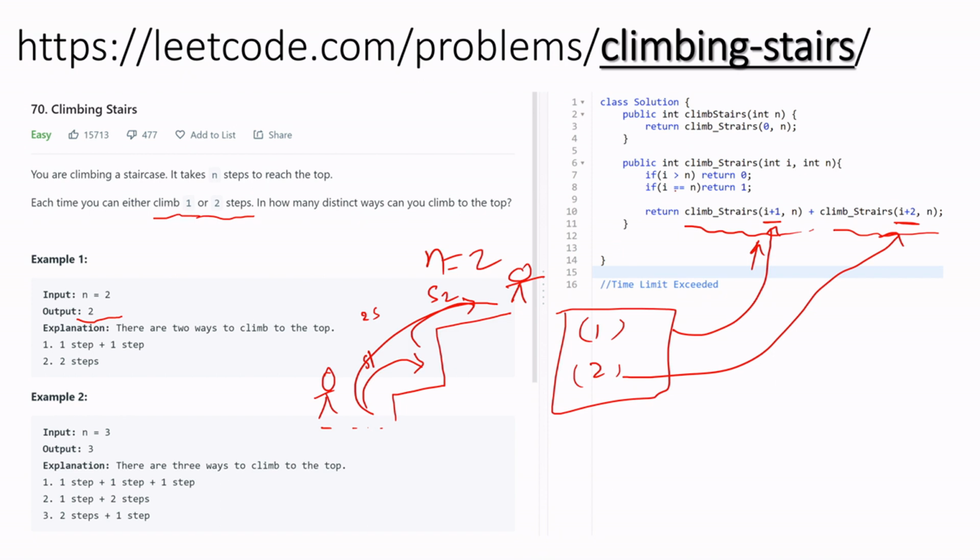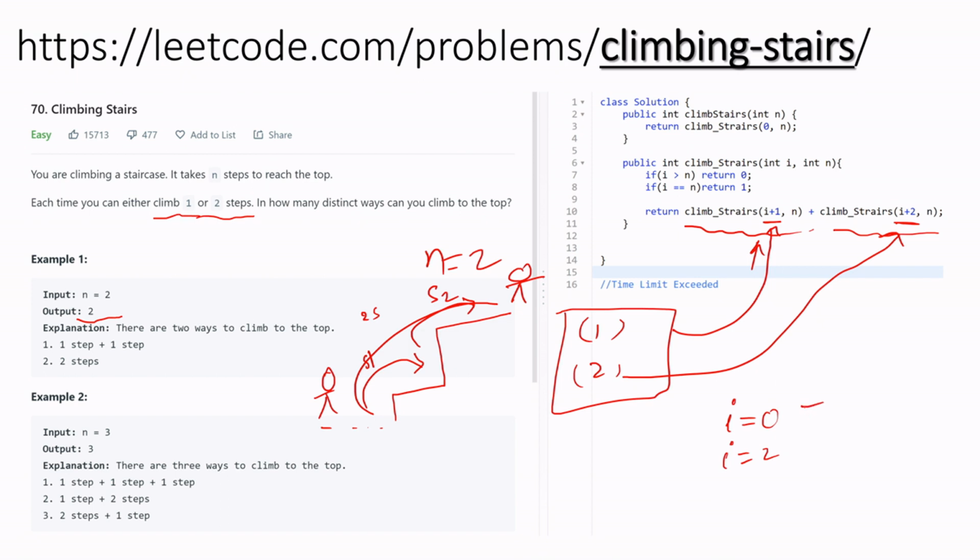And the base case was: i is greater than n. Greater than n means we have some value of i, some position. Initially we are at the ground, so it is 0. But if i is already at 2, it means he is already on the top.